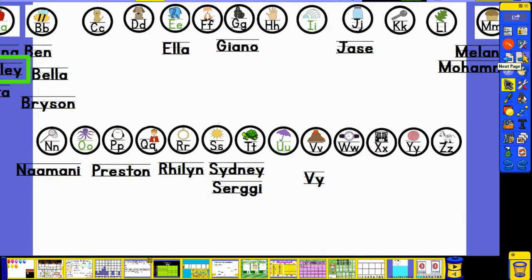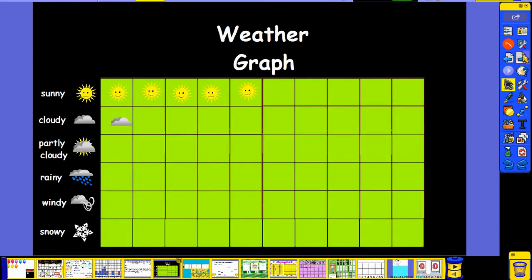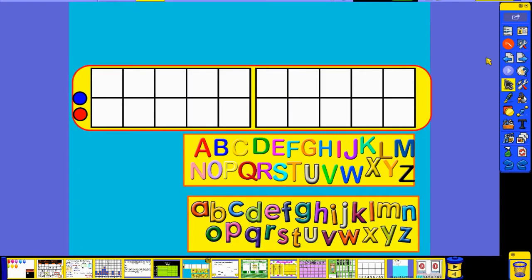Okay, we're going to go through Lucky Leader today since it's Miss Etheridge, and you'll have to go look outside to see what our weather's like today because I'm doing this ahead of time. Right now, my weather is cloudy, but I'll have to go look and see what it is for Tuesday. We'll add that to our graph later. Okay, so since we don't have a Lucky Leader today, I'm going to do my name and Miss Landrum's name so you can get used to those.